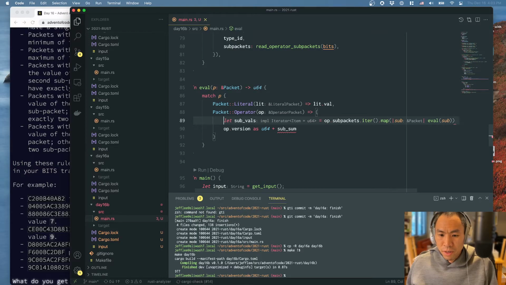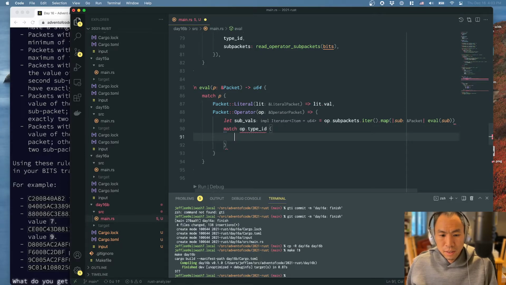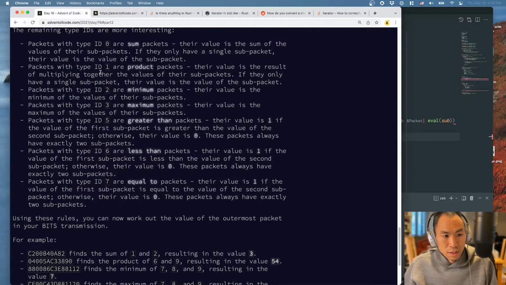We're just going to let this be an iterator over U64s. And now we're going to match over the op.typeID. And we have 0, 1, 2, 3. We skip 4 because that's a literal. 5, 6, 7.